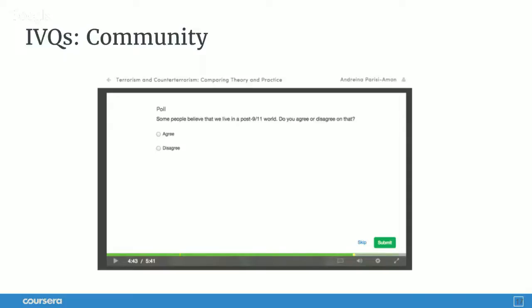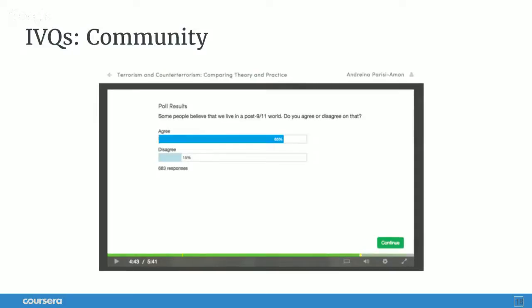And when a learner answers the question, they can see all the answers that have been provided by other respondents. This is a way of providing asynchronous interactivity on the platform and can really boost engagement because learners can now feel that they're not learning alone, rather they're learning in a large worldwide classroom.